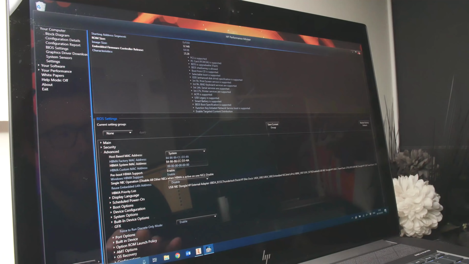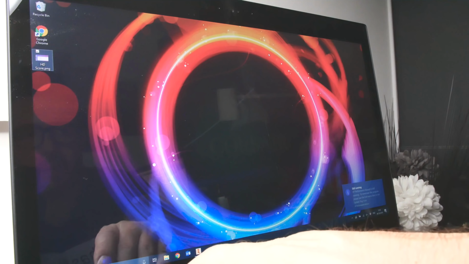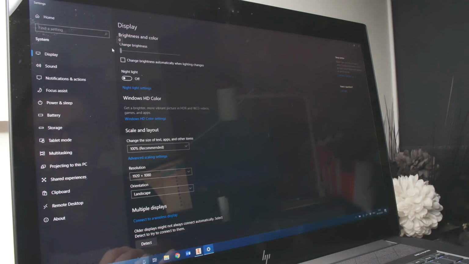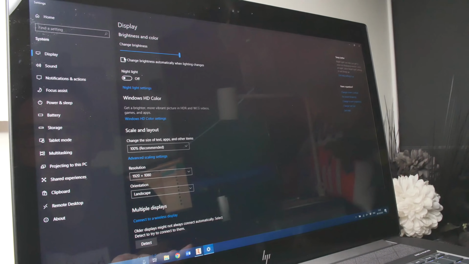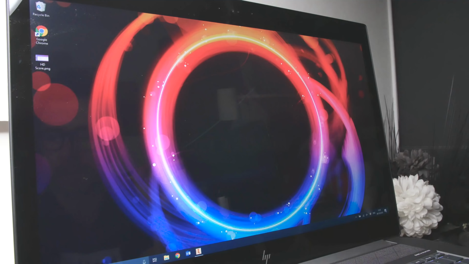The only negative that I've found so far with turning off the onboard graphics is that you don't get the hotkey support anymore for changing screen brightness, but you can just go into display settings and then toggle the screen brightness with this if you want, or just let the ambient light sensor toggle the graphics for you. There you go, that's how you do it. It should be on by default.